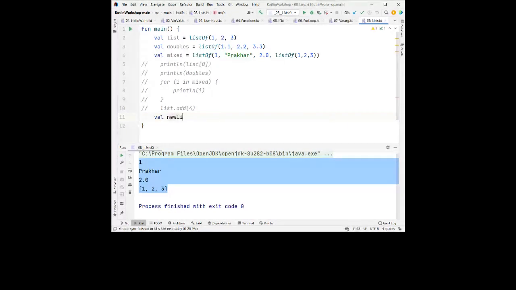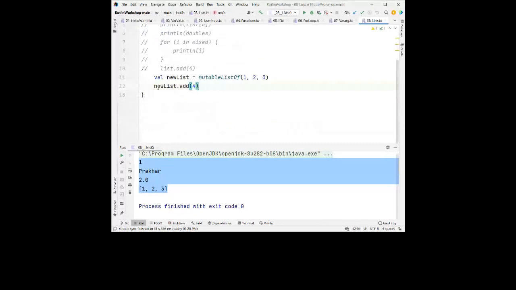So you will have to create a mutable data type. You create a new list, mutable list of 1, 2, and 3. So the difference is, I have written mutable list of here. Now new list dot add 4. You can see there's no error. I can easily add anything and also remove from it.